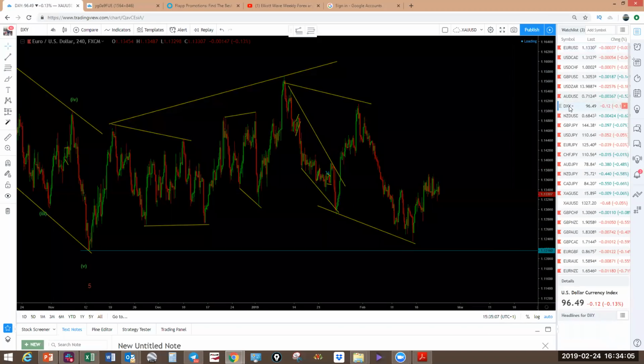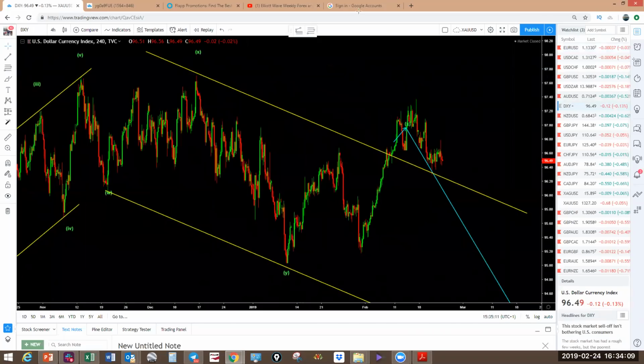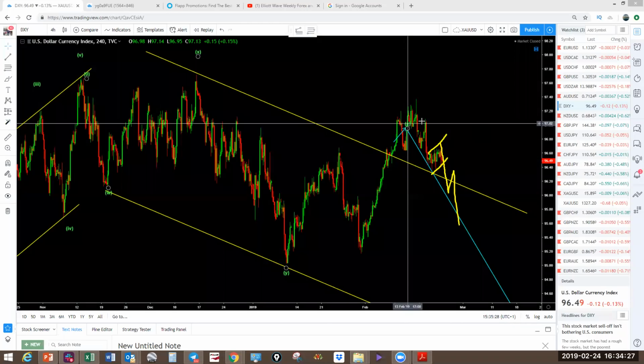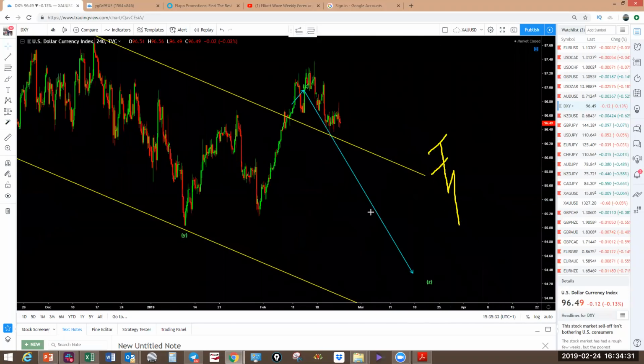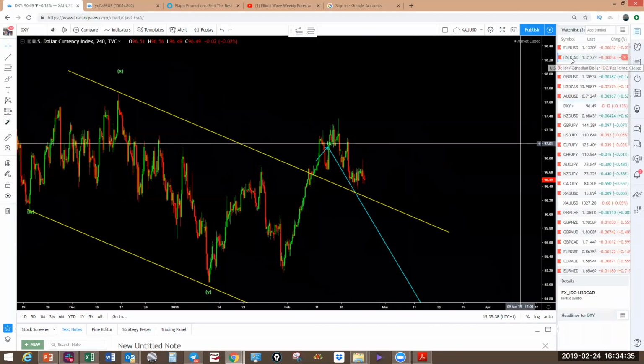So you can look at the DXY as well. The DXY is just the opposite of what is happening in the Euro. So let's see, this is the corrective structure on the DXY. A break below here could be getting us more downside. So more downside on the DXY, more upside on the Euro. So you can see this has always been the forecast, way before this happened. This was the structure. Even though we were expecting a Z move to the downside, it's playing out exactly as analyzed.